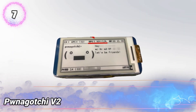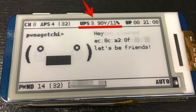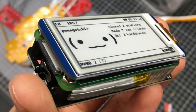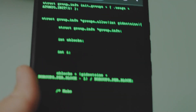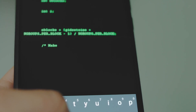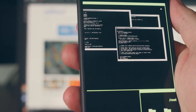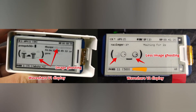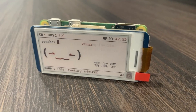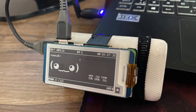Number 7: Ponegachi V2. This gadget doesn't just look cool — it's like a powerful hacking toy with a sneaky side. It's way stronger than the older version and can get into someone's social media without them even knowing. It uses a trick called de-authentication to steal passwords super fast. But it's not just for social media; it can break Wi-Fi passwords too. And the wildest part? The ghosting feature — once it connects to a device, it can take over the screen and show any pictures or videos you want, while the other person has no idea what's going on.